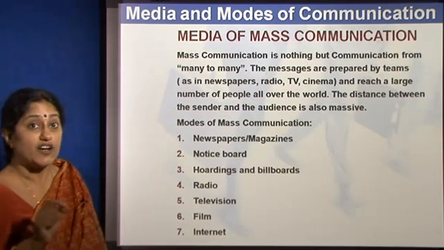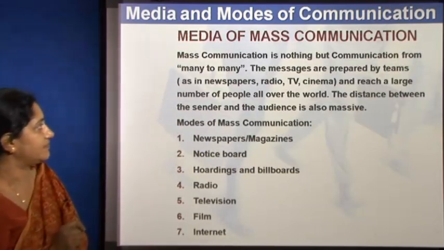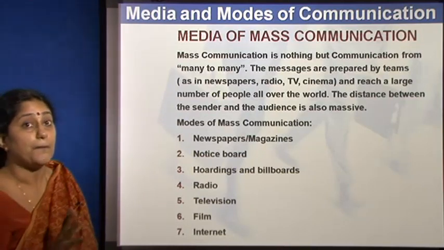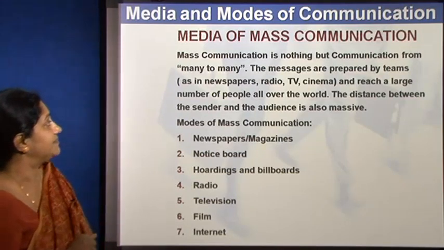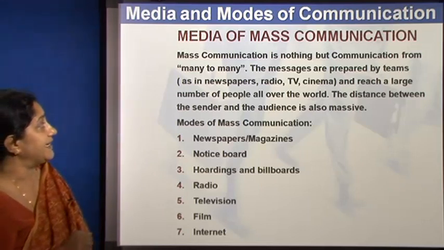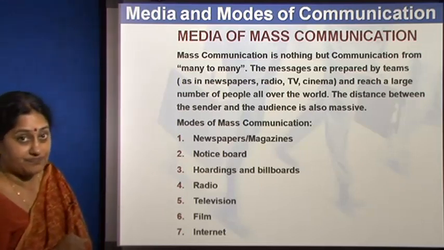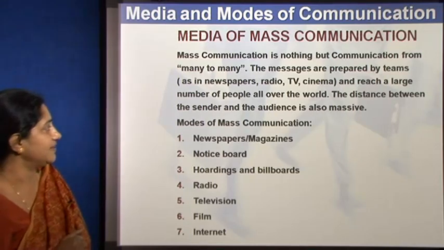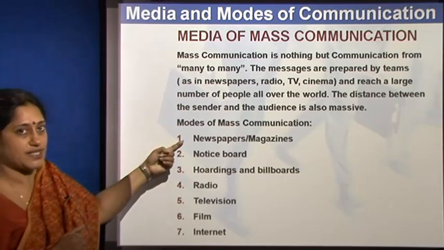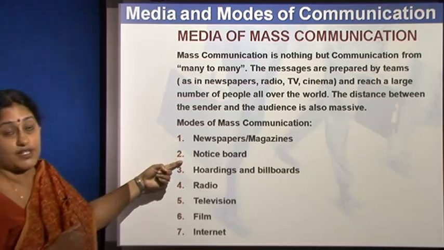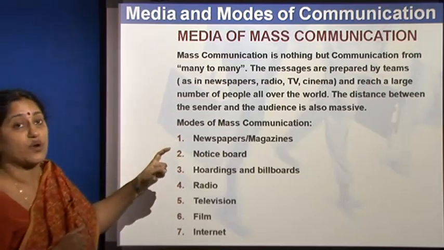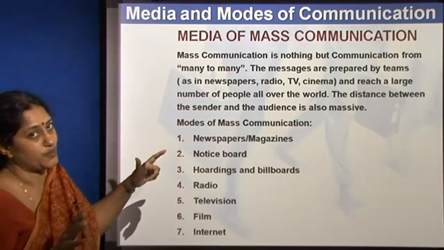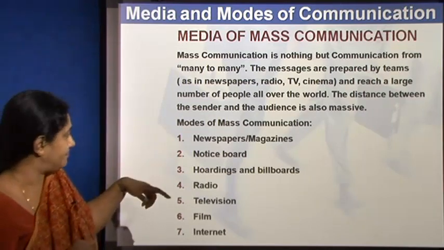What are the various media of mass communication? Mass communication is defined as nothing but communication to many. So, many to many. The messages are prepared by teams, as in newspapers, radio, TV, cinema. Newspapers, magazines, and notice boards in companies are meant for all employees. If anything has to be made public, it is put through the notice board. It is also sent through email.